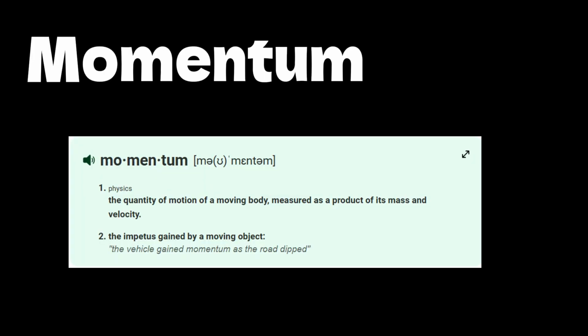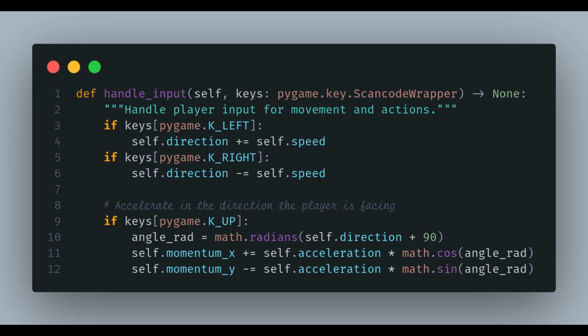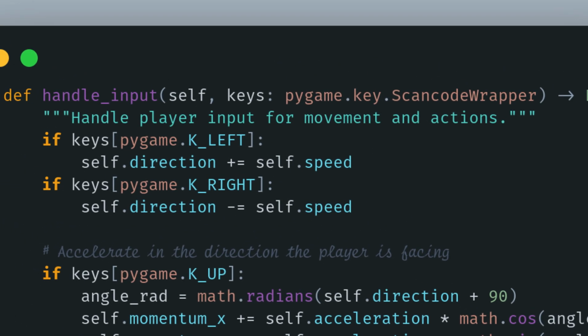So movement was next. My first idea: a basic left, down, up, right. Bruh. But that is wrong. In space, you have momentum. You don't just stop. So I scrapped it. I had to add acceleration and let the ship's rotation steer the drift. This was the first moment my code started to feel like a real game.